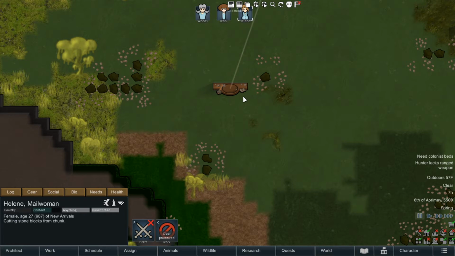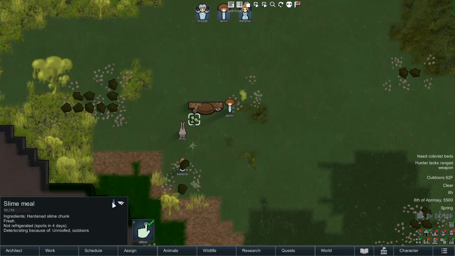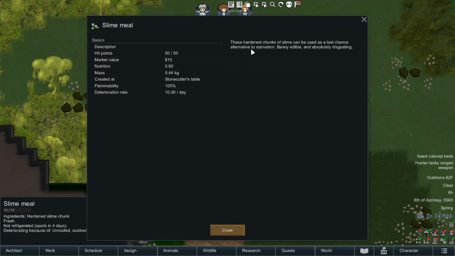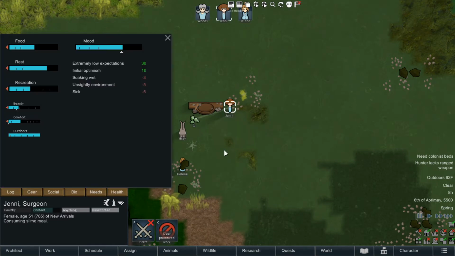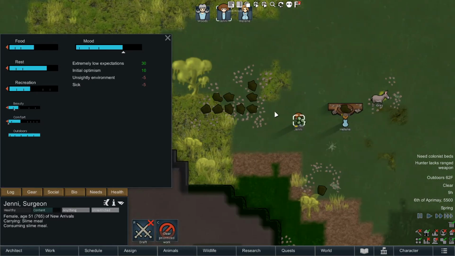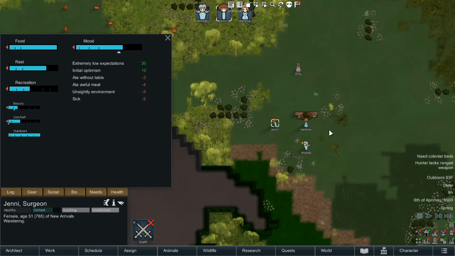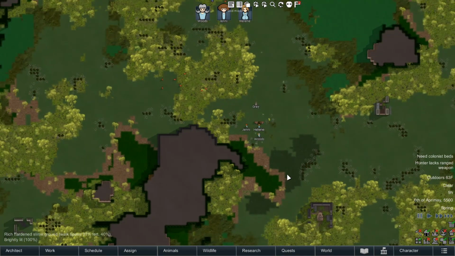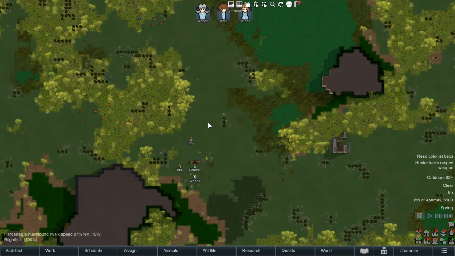Nobody will do crafting? There we go. Blah. What's wrong with you? Oh. Ta-da! For you, that went really fast. For me, it was really slow. They will eat this, but they will be very unhappy about it. Eat it. And let's watch as it makes you very unhappy. An awful meal. But for the first little while you're waiting on crops, that's really all you can do.